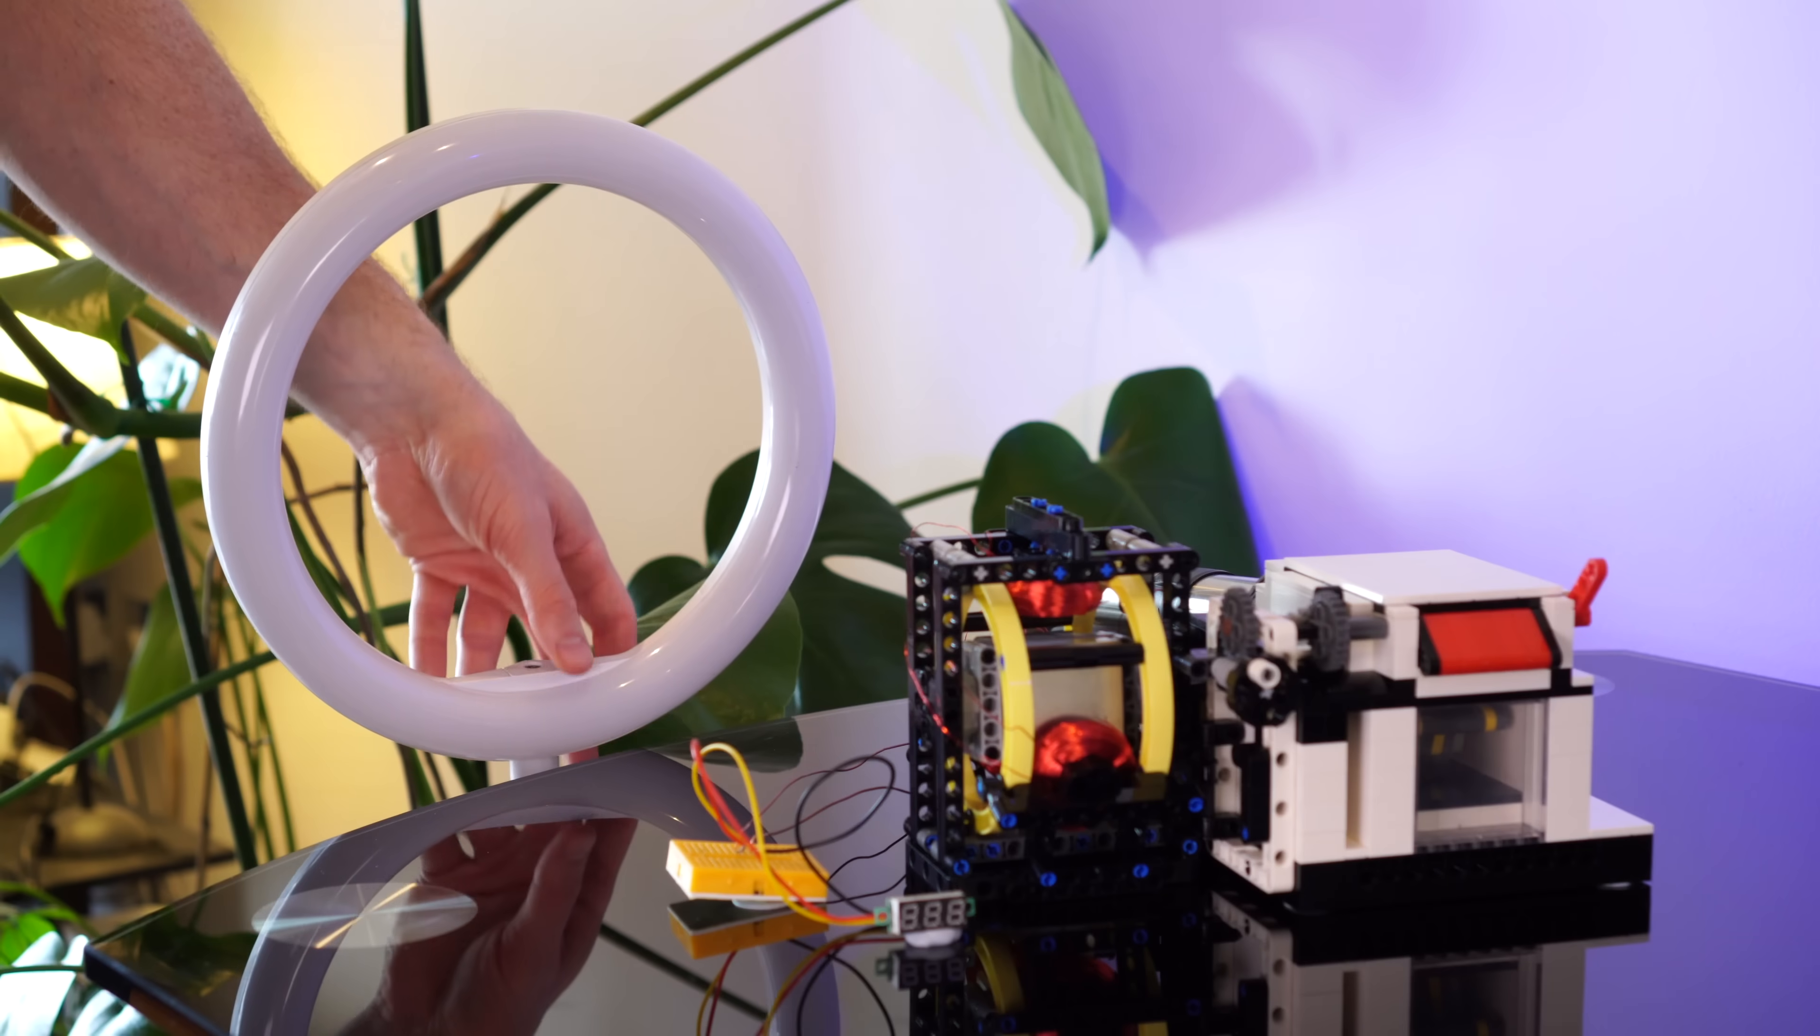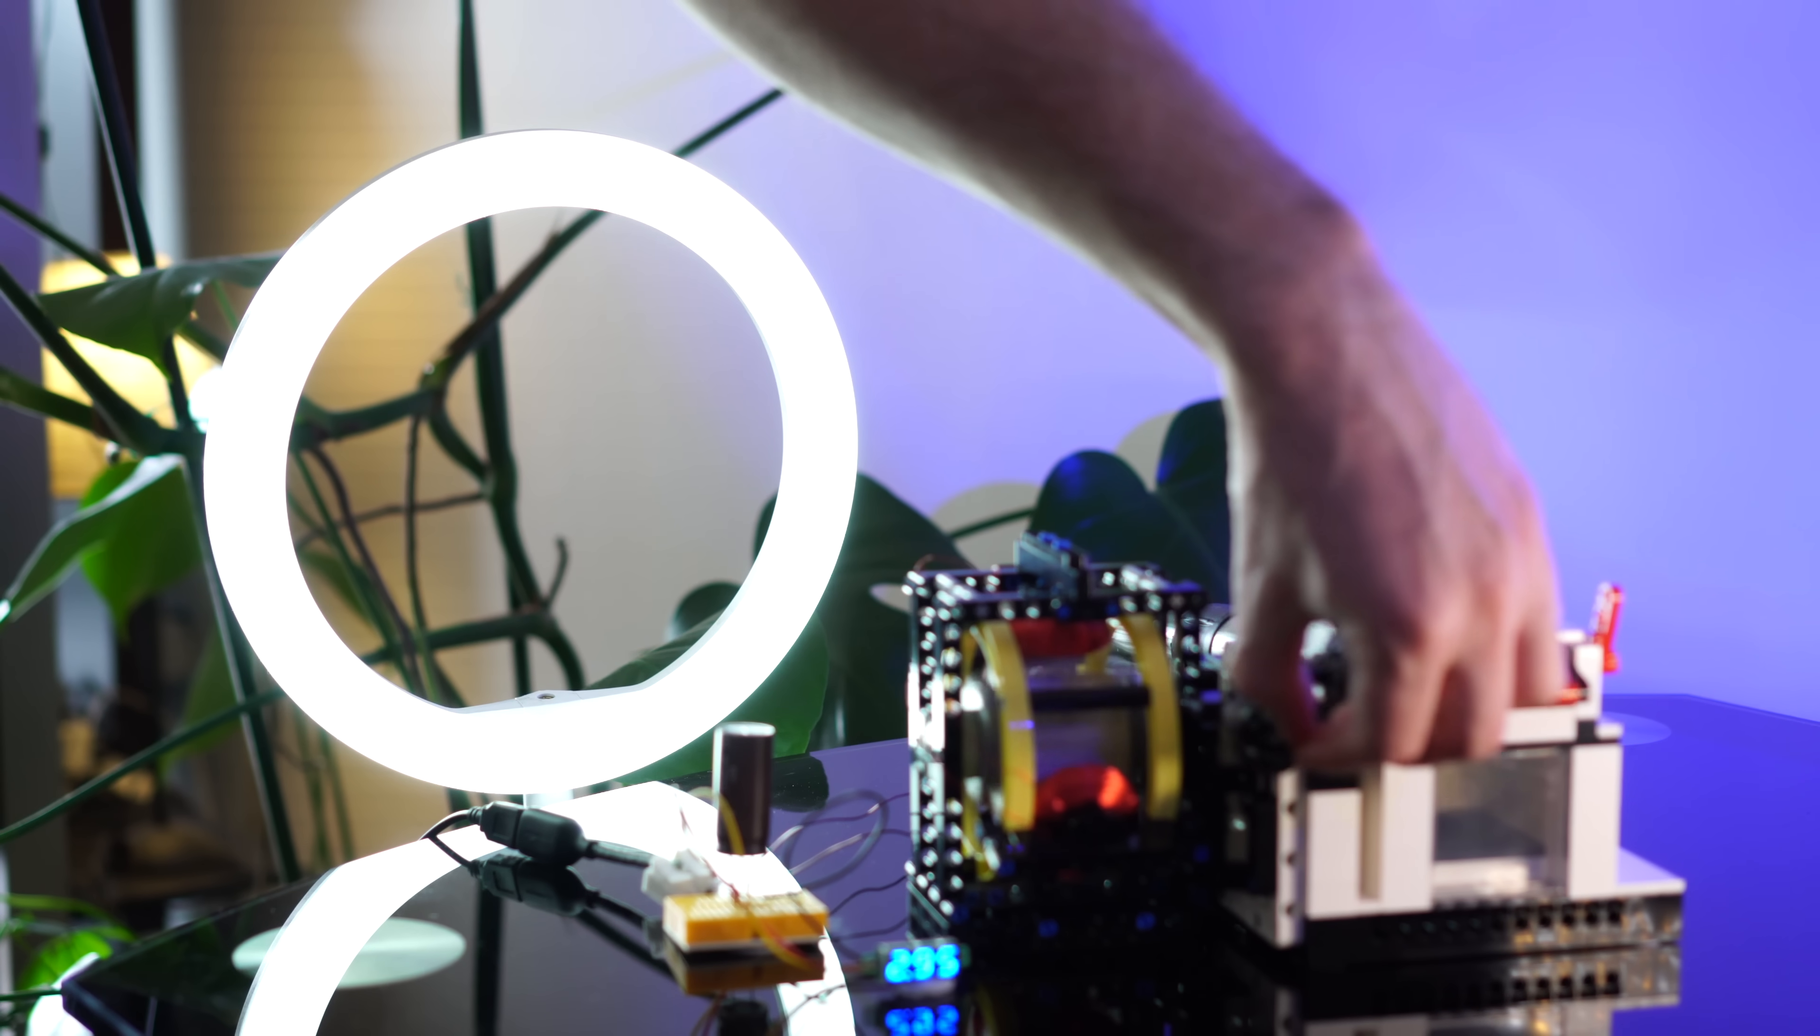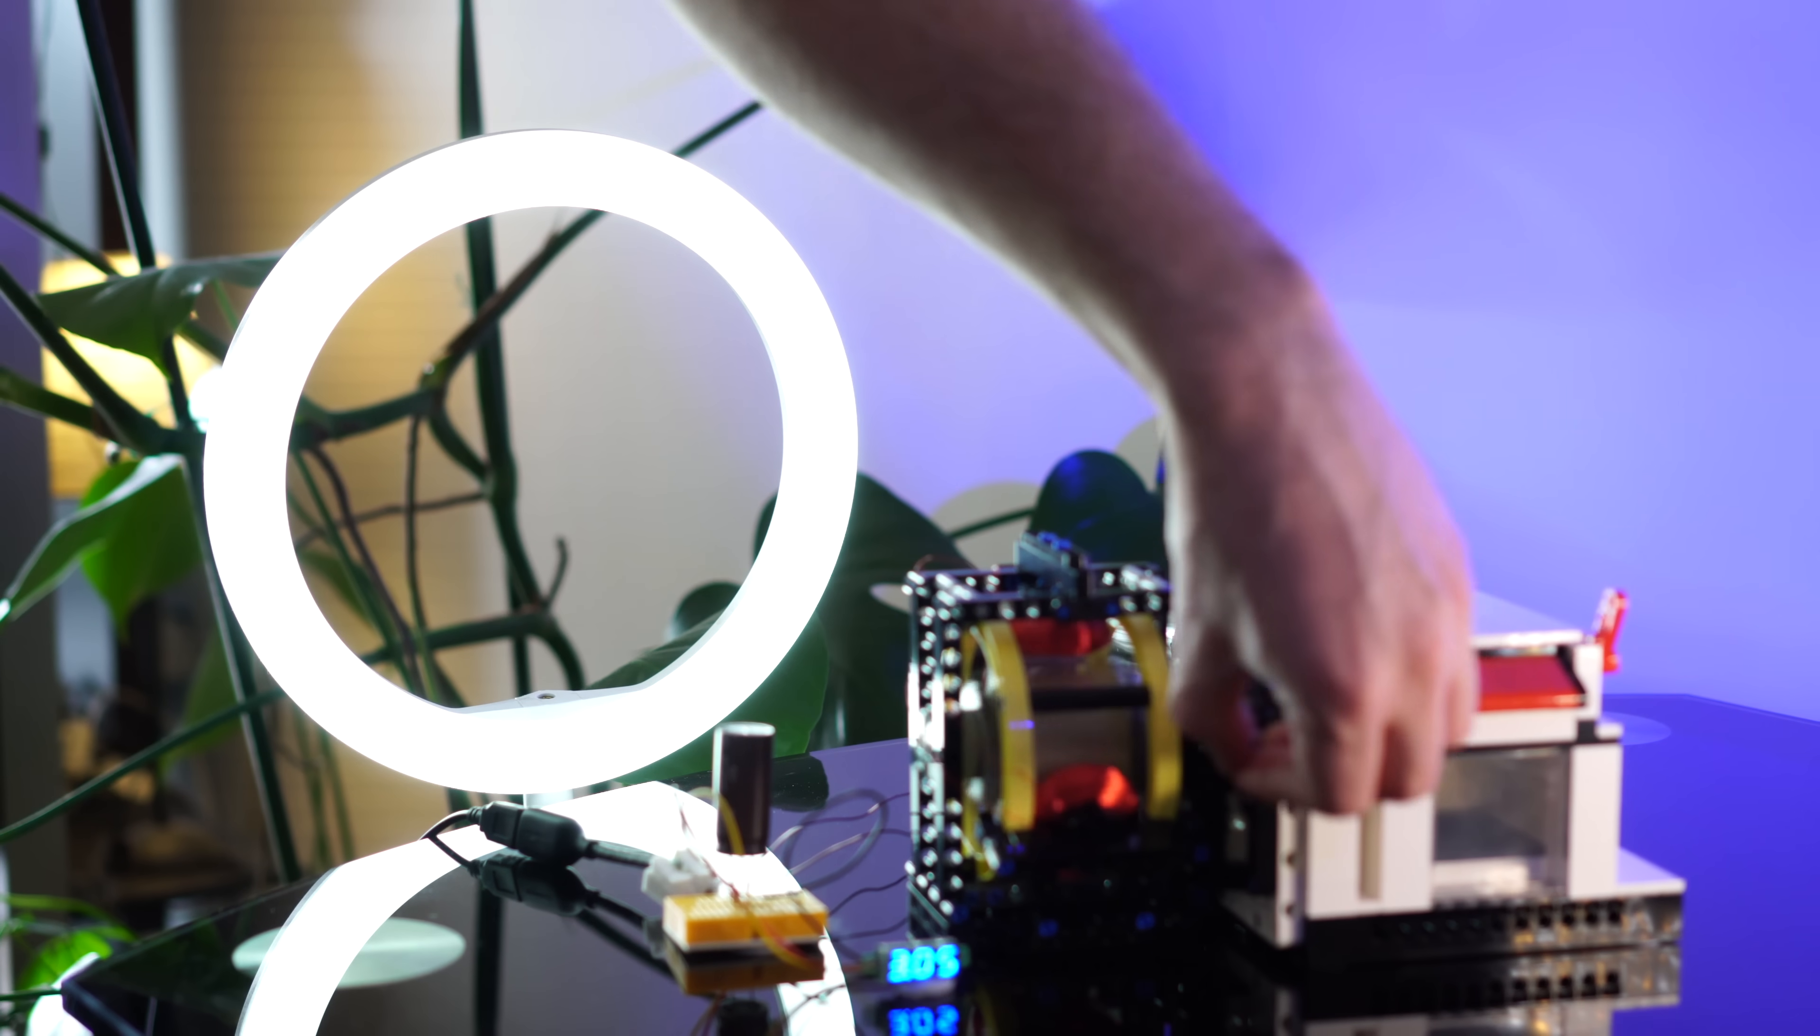And what about this 20 watt ring light? When I turn it on, we can immediately hear some drag on the generator core. And when I bump up the output, the ring gets brighter and brighter. Now this actually produces quite a bit of light. Definitely enough to light a room reasonably well. And of course, when I close the inlet, the light dies.